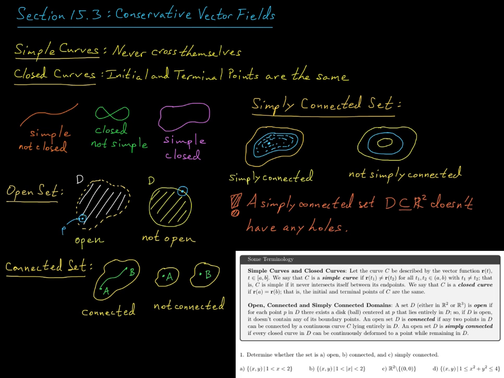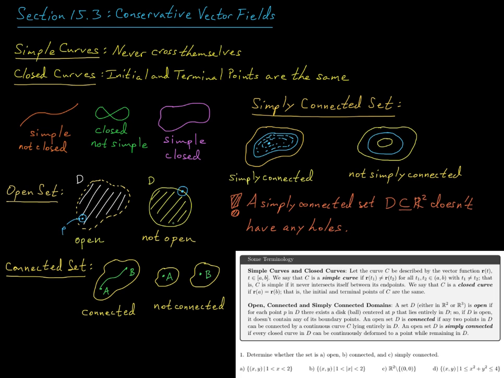And so because of that, if I choose any point in our region D, no matter how close I am to the boundary, I can always find a disk. The radius might have to be really, really small if I'm really close to the boundary, but nonetheless, I can always find a disk centered at this point P such that the disk lies entirely in the set D. Okay, so that is an open set.